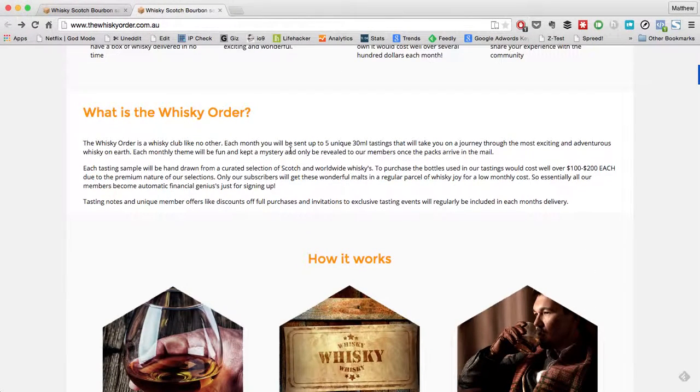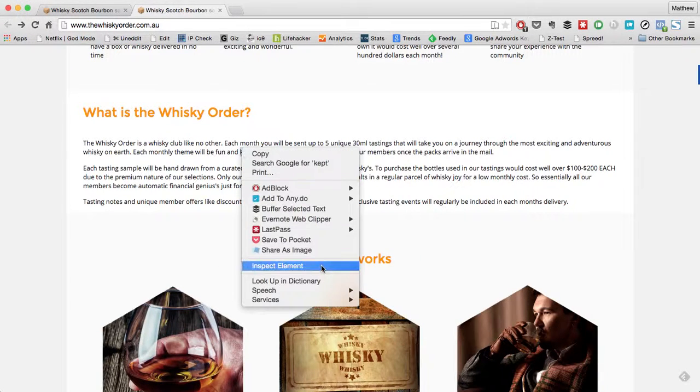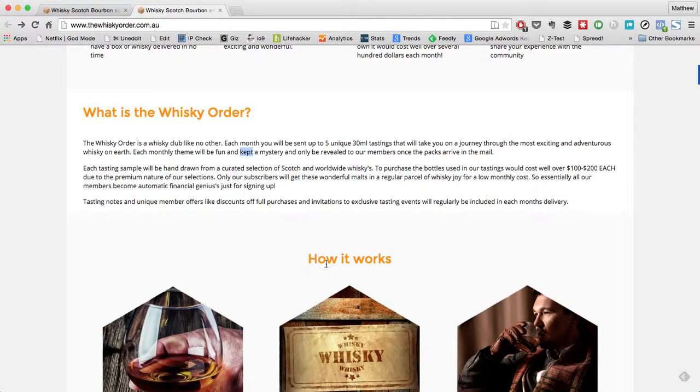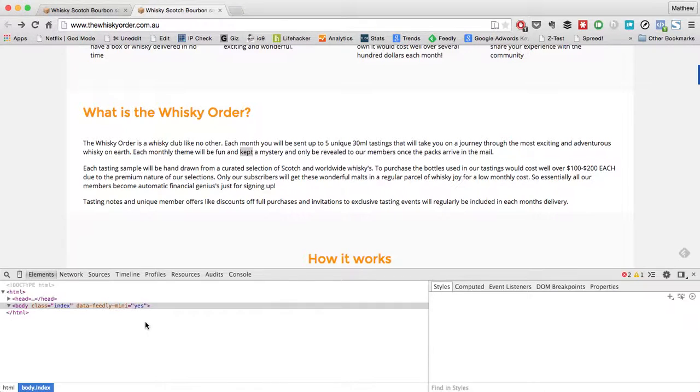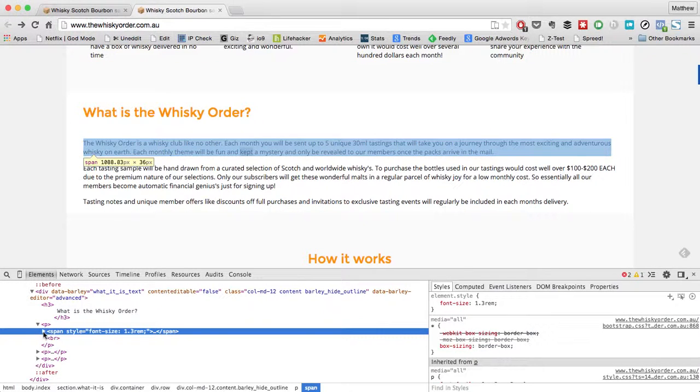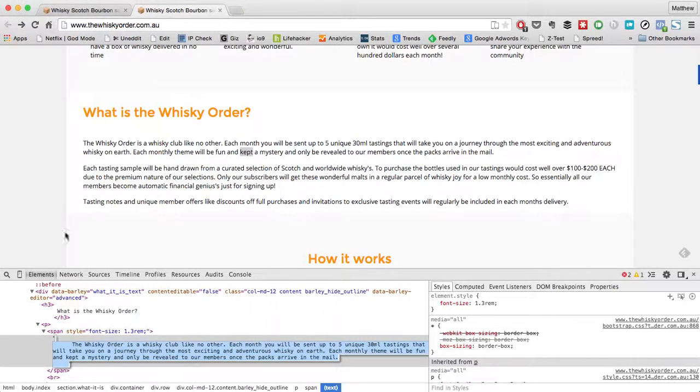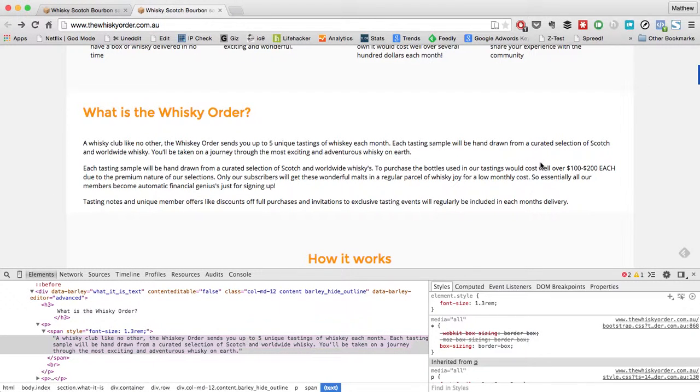Next, what is the whiskey order? Again, it's a little wordy, which is fine because we have plenty of time to revise and change it as necessary. I went ahead and made some minor changes to it, and I'm going to go ahead and plug those in so you can kind of see. What I tried to do is streamline the story that you're telling, cutting out elements that maybe weren't the most necessary, and just trying to get people interested.